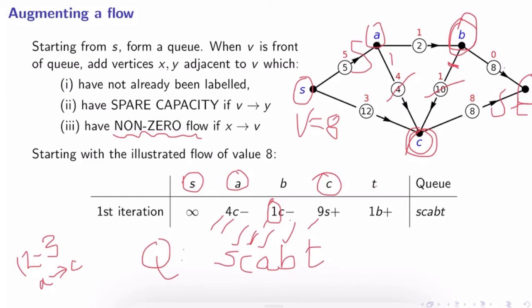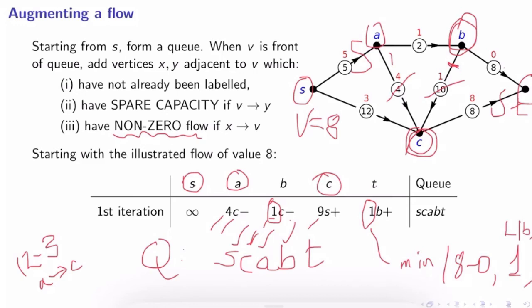We have spare capacity of 8, but the 8's useless to us because as far as B is concerned, we could only get extra flow of 1. So we're only going to add a 1 here. The 1 here is really added because it's the minimum of the spare capacity, which was 8, or rather 8 minus 0, and the flow we could already increase to B, which is 1. That was the label which we already had on B.